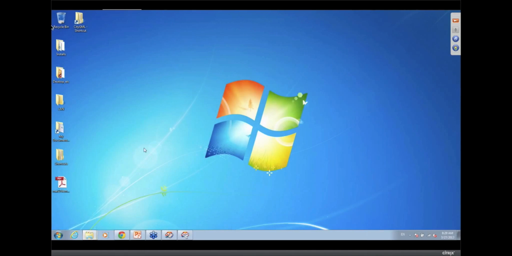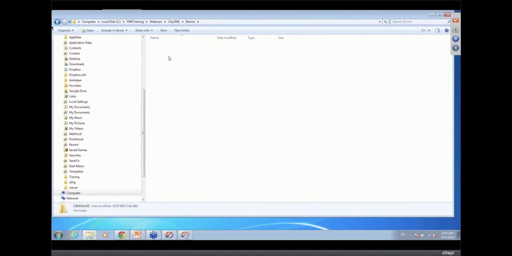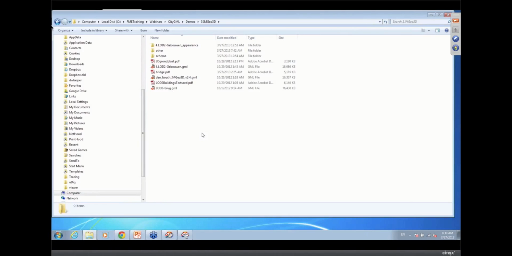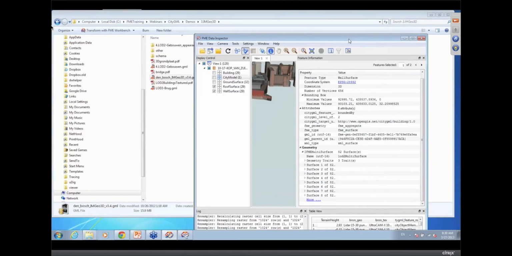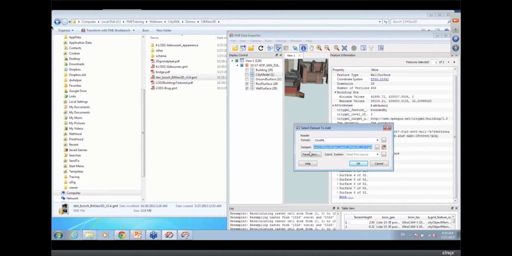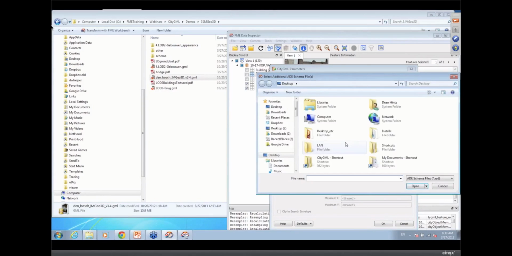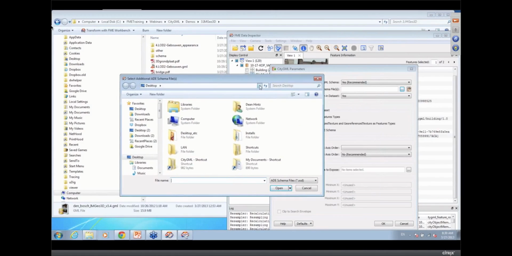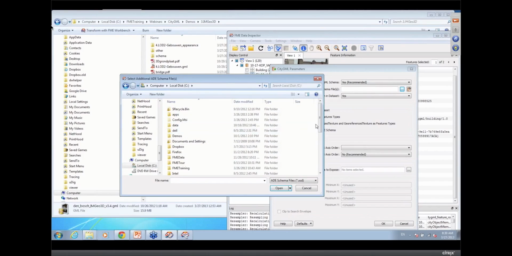And last but not least, really quickly, a nod to the 3D IMGO pilot from the Netherlands, in terms of our support for ADEs. So I can read this data, but for the sake of time, I won't do it. If I try to read it without the ADE schema, I'm not going to get any of the ADE feature types. So I'm going to have to pull in that schema here.